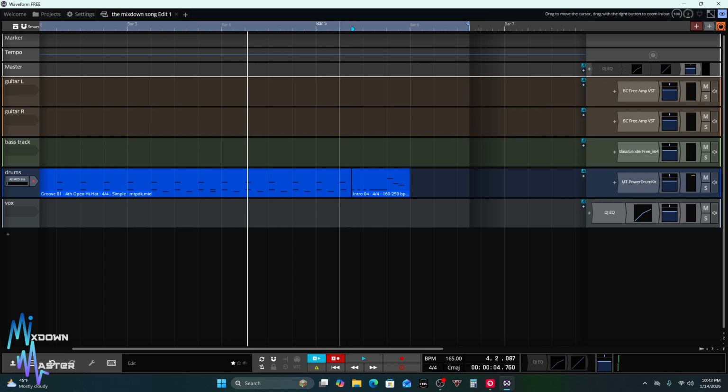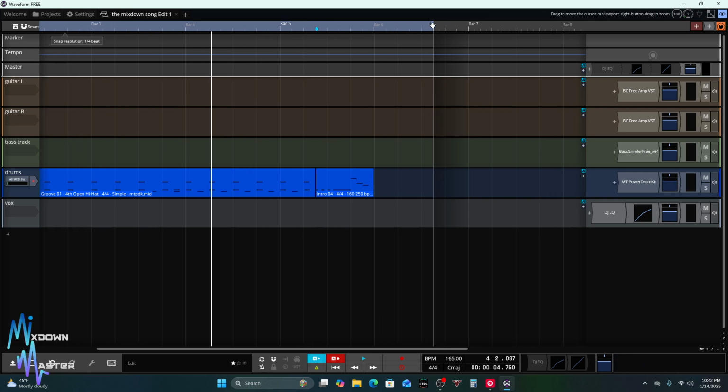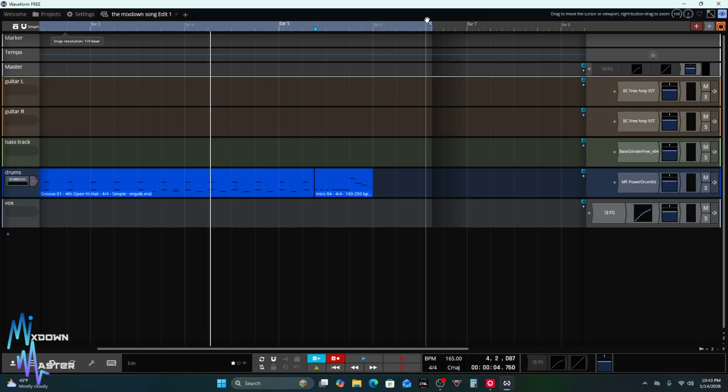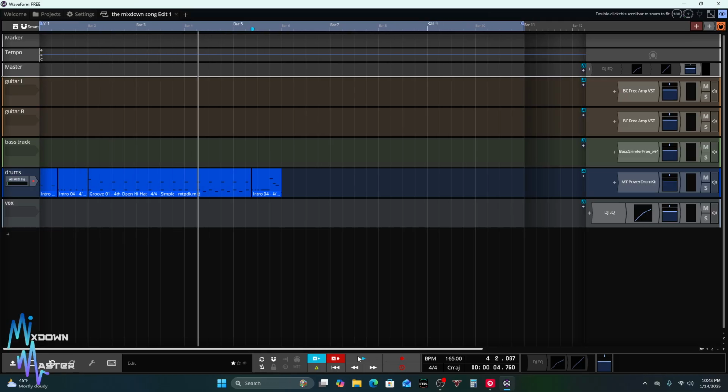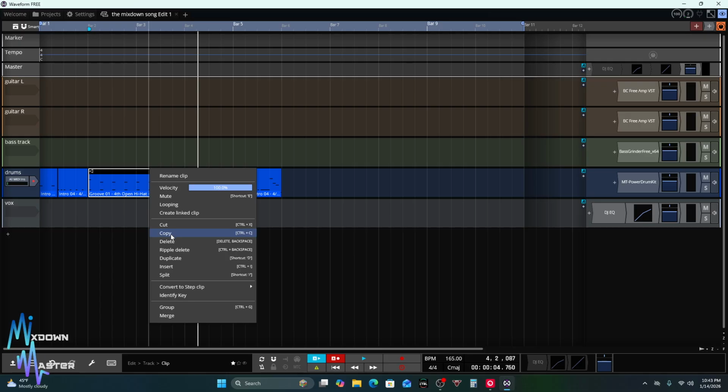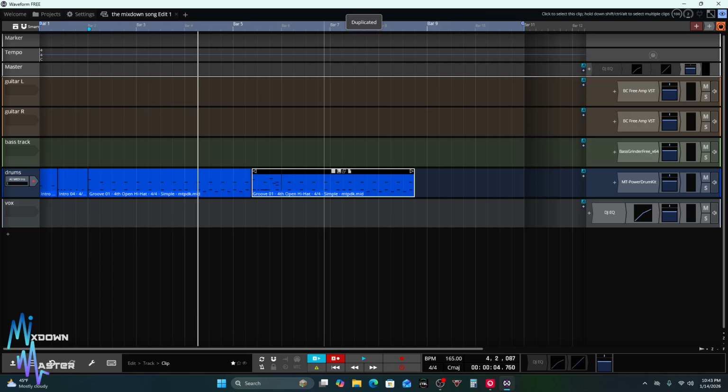Okay. So we've got a little bit of, oh, it's actually a 5 bar now. Right click and shrink it up a little bit. And we're just going to expand it out a little bit more. And then probably, honestly, just duplicate a good chunk of this. So let's try to duplicate this.